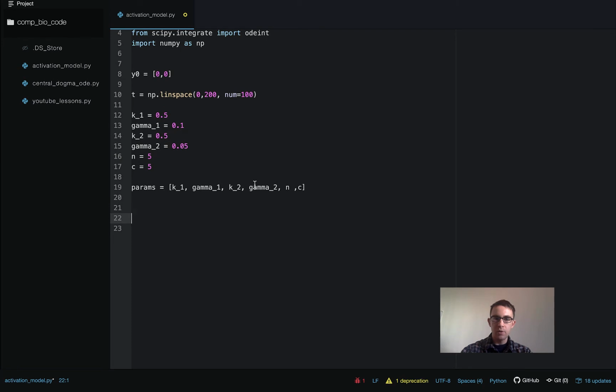Okay, so now it's time to actually write the function that's going to go into the solver. This will be basically the same thing as in the coding video for the one gene model. We're going to call this function sim. It's going to take a variables argument, a time point argument, and a params argument. I'm going to go through this faster because I explained it more in depth in the one gene model coding video. If you want a deeper breakdown of everything, you can check out that video. But I'm going to go through this a little bit faster, assuming that you already know.